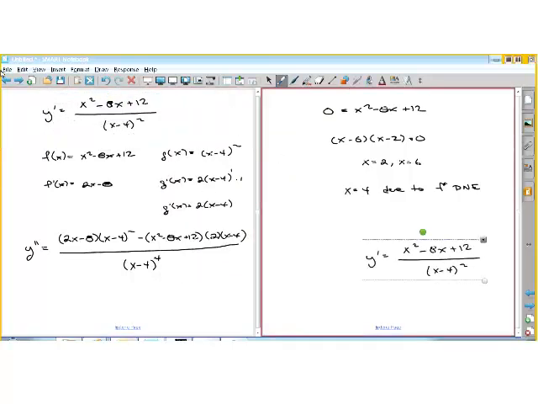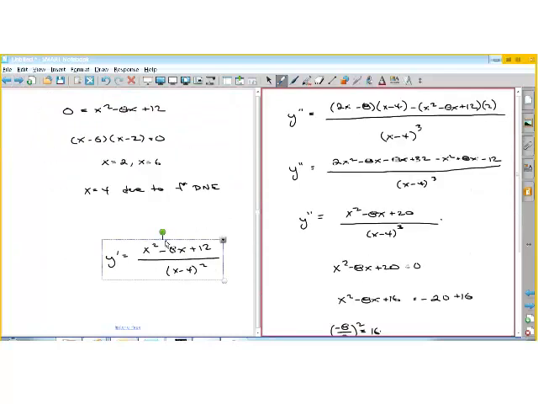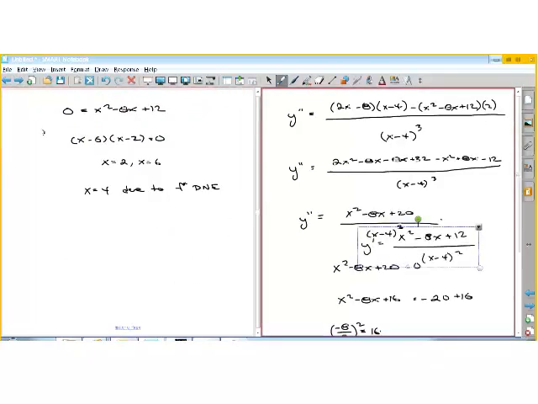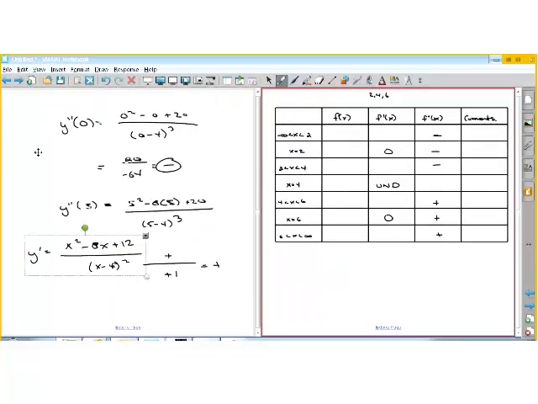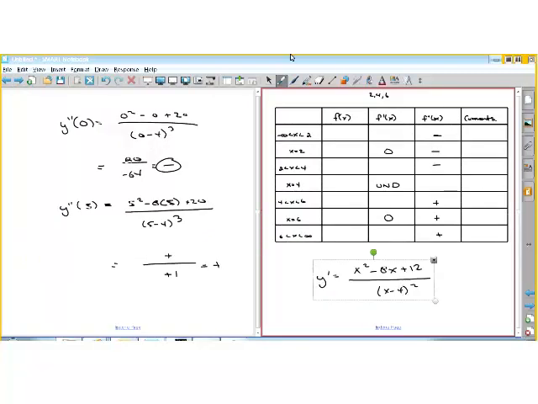And again, unfortunately, it doesn't allow me to copy, so I've got to drag this thing through a couple of screens. Okay, so there's the first derivative. So what's going to happen? Well, the denominator is squared, so the denominator is always positive. So we'll just put a positive sign down there.